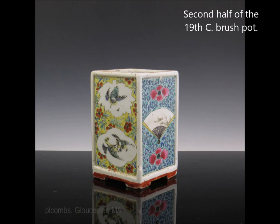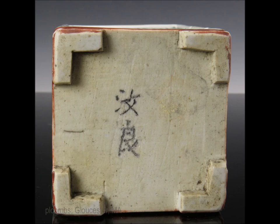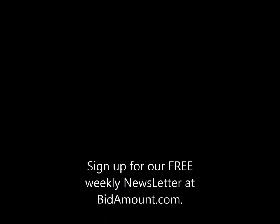Now we're getting toward the end. This is a brush pot that's part Famille Jaune, part Famille Rose — they did mix it up a lot. Often you ask, is it Famille Jaune or is it Famille Rose? Sometimes they mixed all the colors together, especially in the second half of the 19th century — they really experimented. Here's a picture of the bottom — you see these squared applied foot mark on there, scratched into the paste and then colored with ink. That sort of wraps it up — all these pictures are things that we've sold over the years.